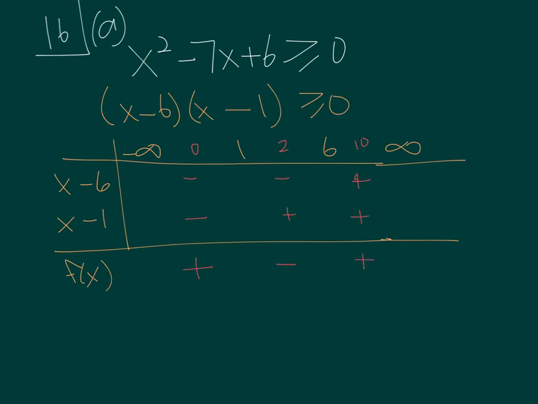Those are the three intervals for this particular function, and so the ones that we're interested in are the ones that are greater than or equal to 0. So we're going to look at this section, so -infinity to 1, and we're going to include the 1 because of the equal to sign in there. And then we're also looking at this other interval between 6 and infinity. So again, include the 6 by putting a square bracket, and then the positive infinity gets a round bracket. So these are the two areas where this function is greater than or equal to 0.